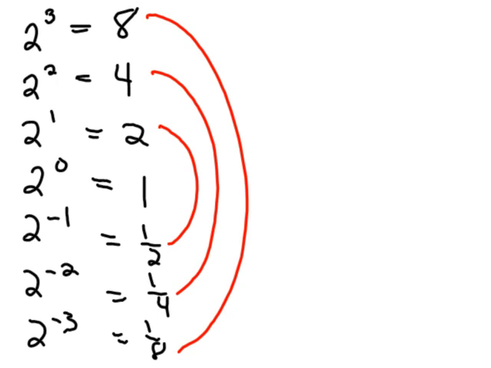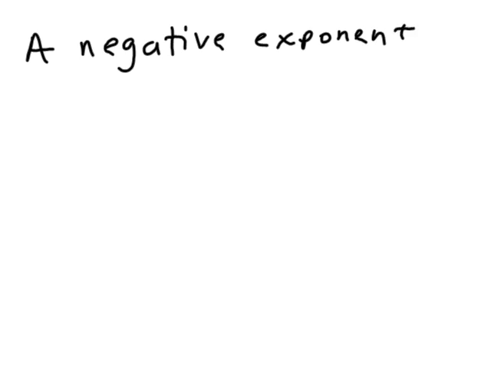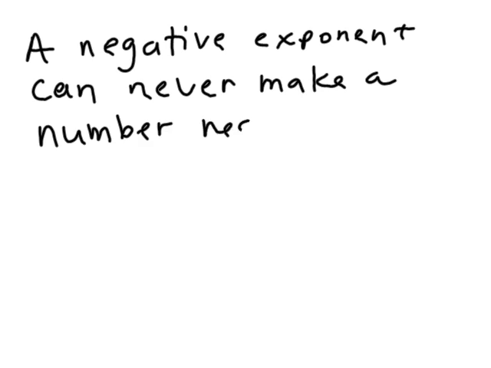Did changing this to negative exponents make our value become negative? No. Because what were we doing each time? Dividing by 2. Can I divide by 2 and make something negative? No. What do I have to divide by in order to make something become a negative? A negative. I have to divide by a negative. So if your base is positive, it won't ever become negative because of a negative exponent. So I want you to write that down, and I'll word it for you. A negative exponent can never make a number negative.